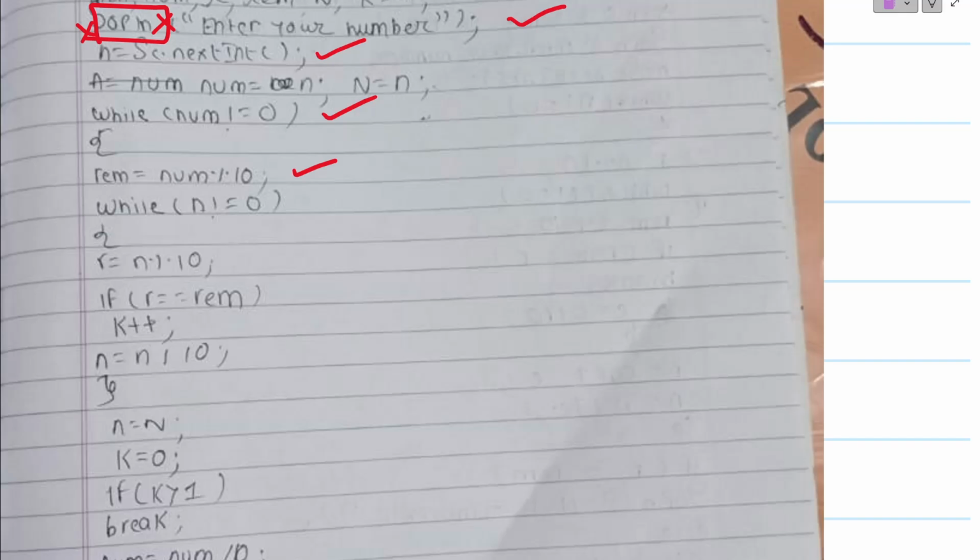Let's see what he has done with 1 2 4 9.